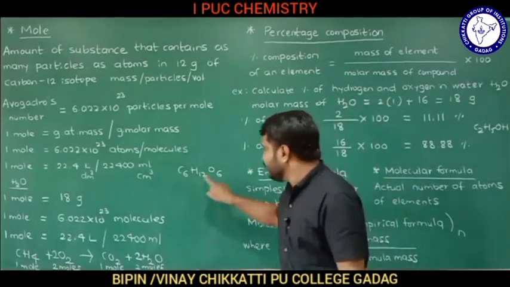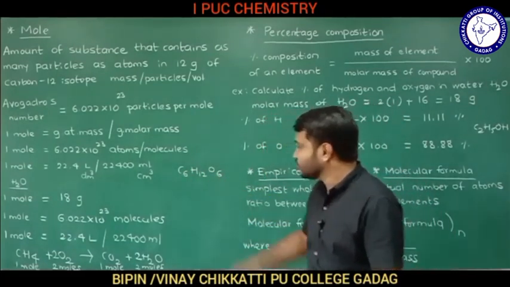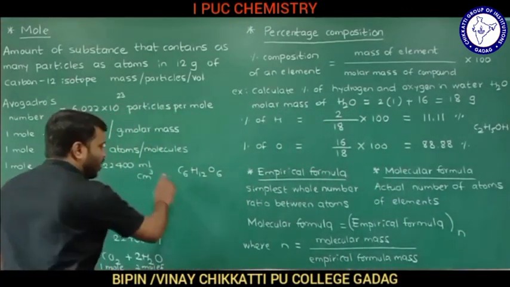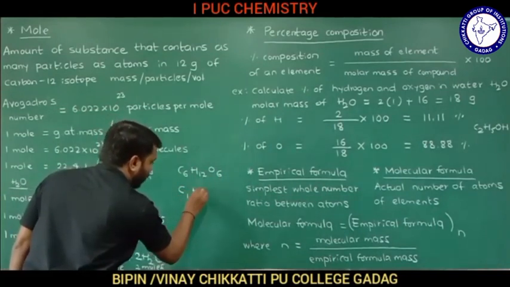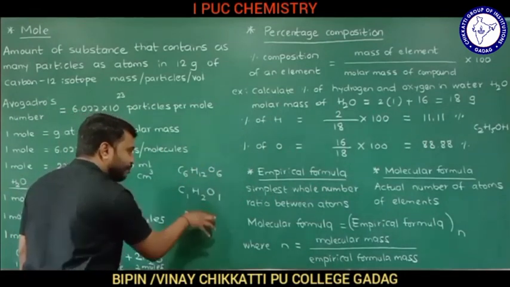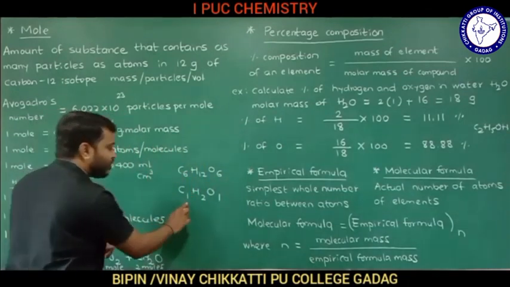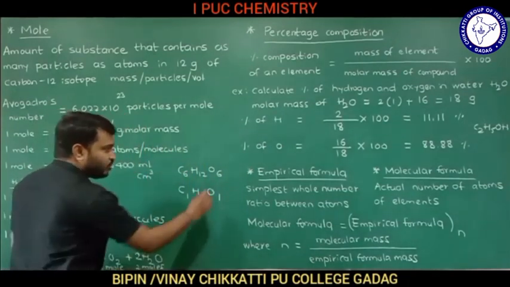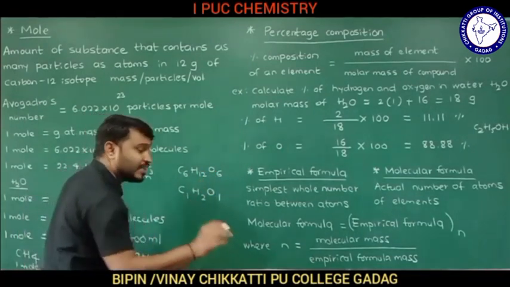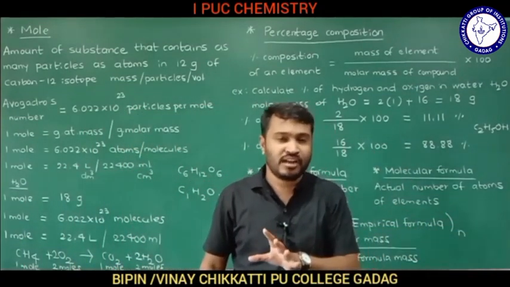Here we have three different elements, carbon, hydrogen and oxygen. 6 carbons we have, 12 hydrogens and 6 oxygens. In this case, if you consider the simplest ratio, what is the simplest ratio? Carbon 1, hydrogen 2, oxygen 1, from 6, 12, 6. If you divide these numbers by the common factor, that is 6, you are going to get 1:2:1, isn't it? This simplest ratio we call the empirical formula. Empirical formula is different and molecular formula is different.